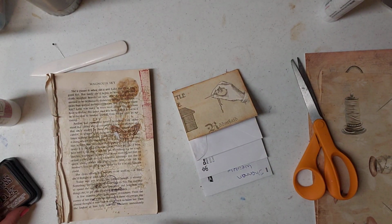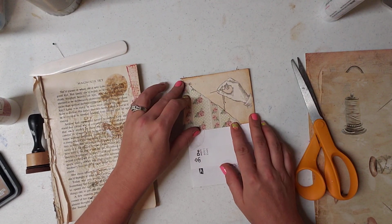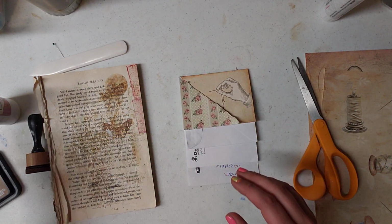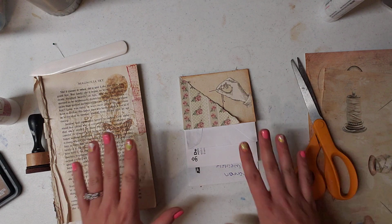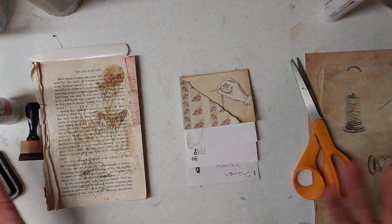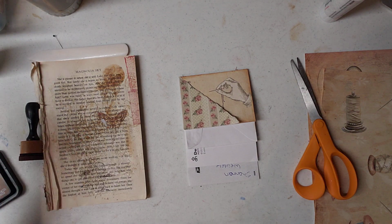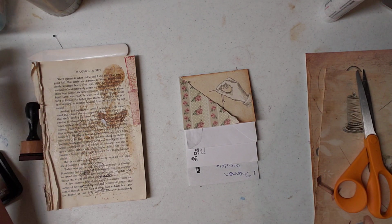And I think I want a side pocket on this front one. I was thinking about doing something like that just because it was a little bit plain and I didn't like it. And usually before I sew all mine down or glue all mine down, I usually cut them and place them. So I'm a weirdo like that. That's how I like to do it.